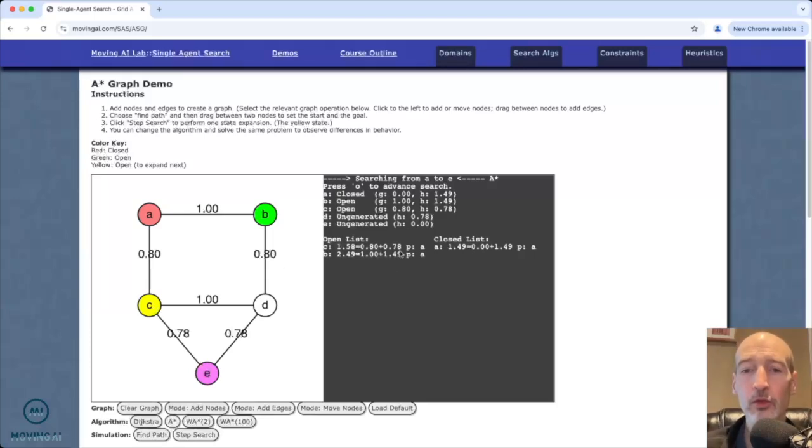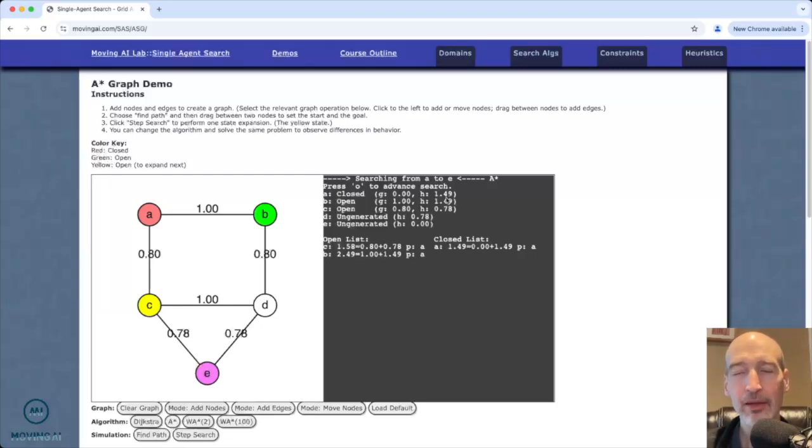So this is really useful for taking an example and just stepping through step by step and saying, do I understand how this algorithm works? Do I understand what it's going to do one step at a time as I run a particular algorithm on a problem, and verify that I'm calculating my G costs and my H costs properly. On this problem, we don't necessarily know what the H costs are because we need to be able to estimate distances. Here they're written down so you can do the calculation.